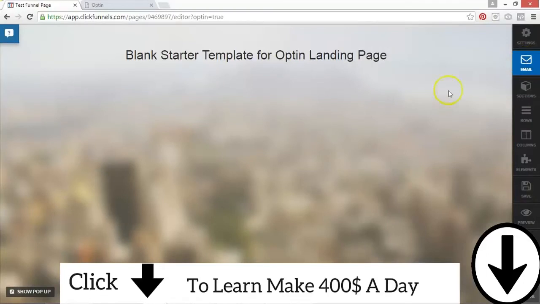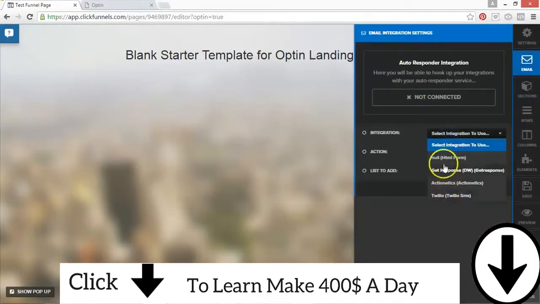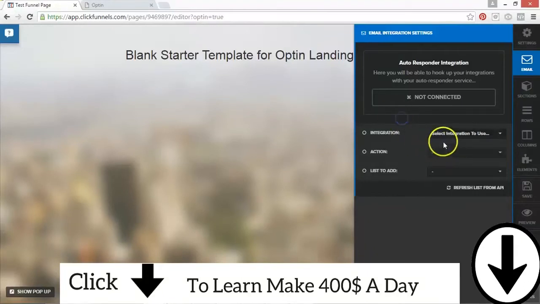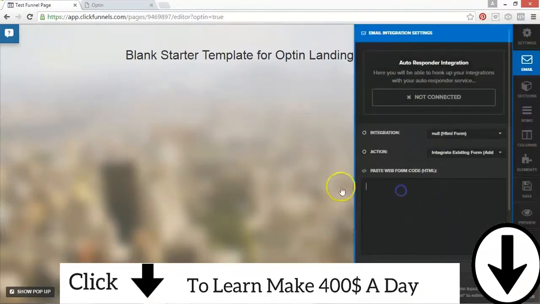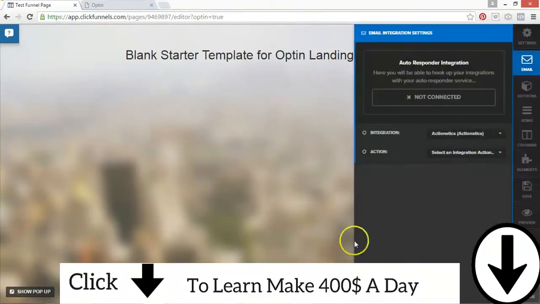You're then in a position to say, well, obviously people are going to opt in to this page. They are going to give us their email address. We need to integrate with an autoresponder, and there are two ways to do that. You can integrate here, and as you can see, you've got access to GetResponse, Actionetics, other services that you've integrated that might not be email related. So in this case, you could use GetResponse, or you can actually drop an HTML form into there. So if you've got your own form, but in an ideal world, you'll be using Actionetics, and you set that up in the actual funnel settings.